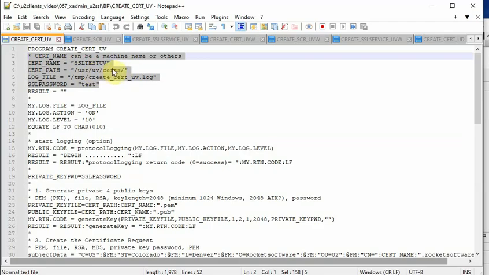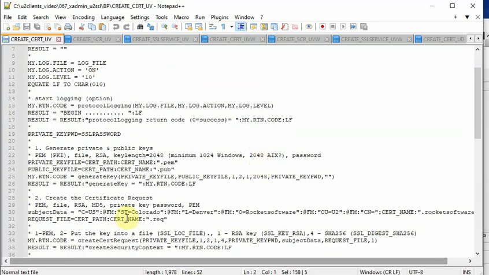You can put any folder, but make sure you have a CERTS folder so you can generate the SSL certificate and put it in this folder. Another, you might want to update the CN name. I just put Rocket Software by default. You can change whatever you want.